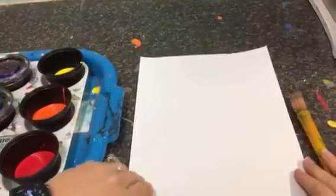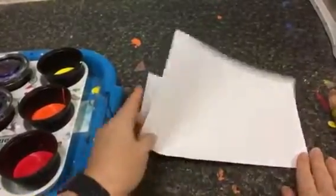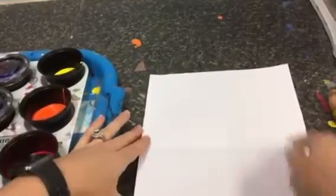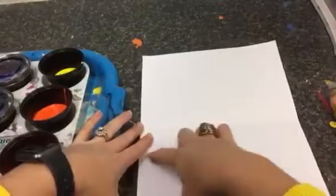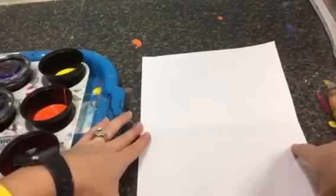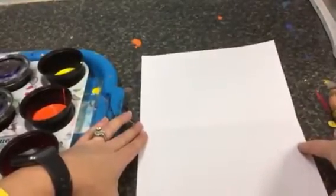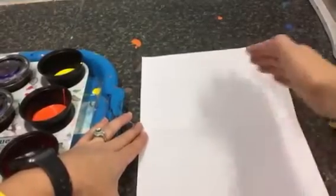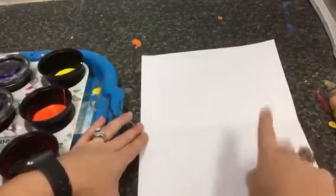If you don't remember, the way we do that is take your bottom, fold it up to your top, crease it, and then open it. Now, we are not going to stay at the middle — we are going to come down a little below the middle, but we do want to leave a space at the bottom. We are doing birch trees, which are trees you'll find in a snowy landscape. At the bottom of your paper, we want to leave it white because it's the snow. We also don't want a straight line for our horizon — we want to leave it a little bit curved.